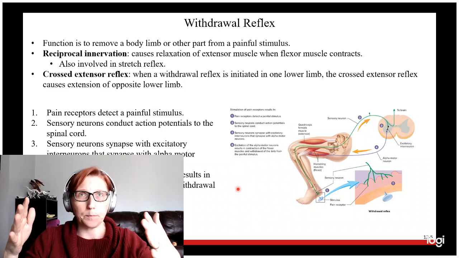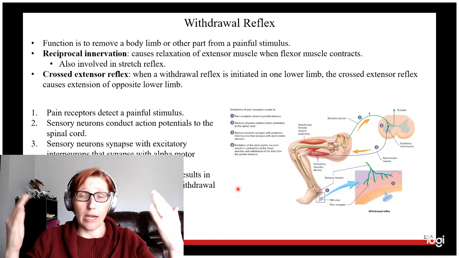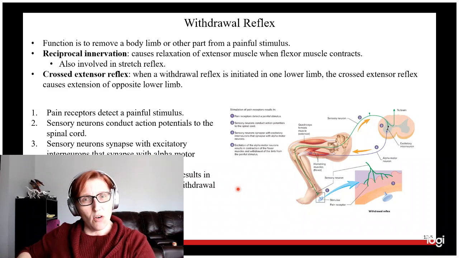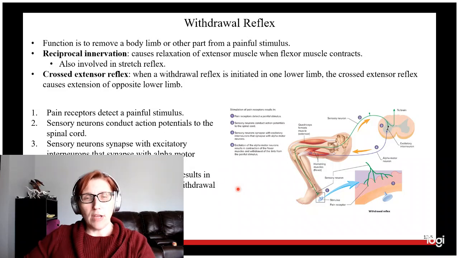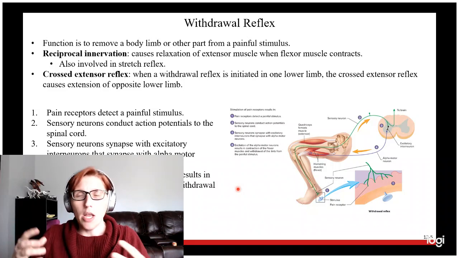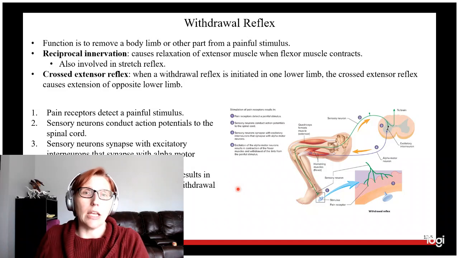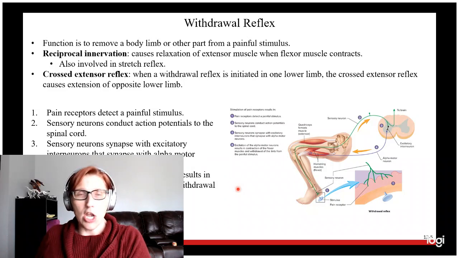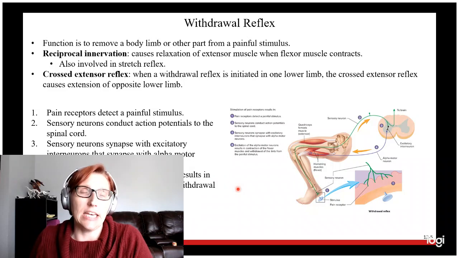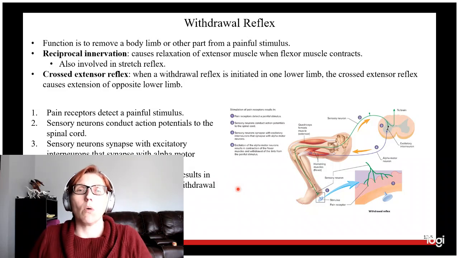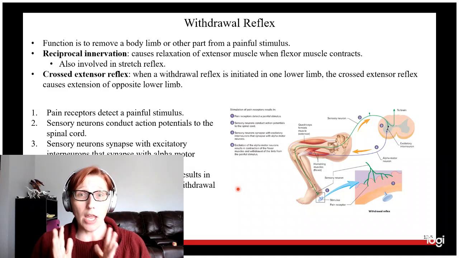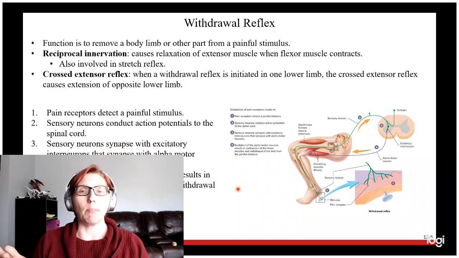So for example, my mother had back surgery and they had to sever a number of nerves when they did it. So that meant that she couldn't feel for the longest time any of the feeling basically from her waist down. She could walk, but all of the sensory, the skin sensation, it was just gone. So she could lean into something, literally, she could get stabbed in the leg and not know that it had happened, not know to pull away. She'd have no kind of reflex. She could literally just lean into something and not know that it was causing damage. So the withdrawal reflex is extremely important. The whole point of it is to get your body away from the thing that is causing pain, because pain equals damage. Pain equals something is not right.